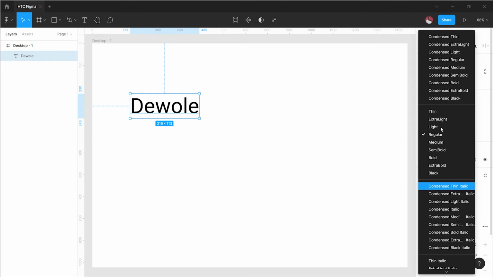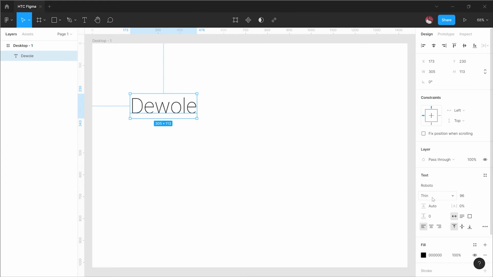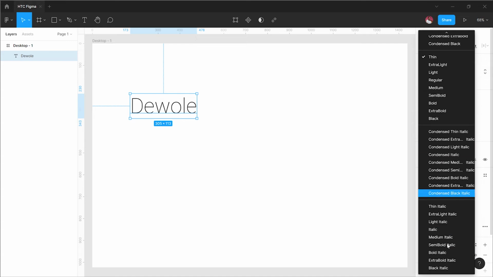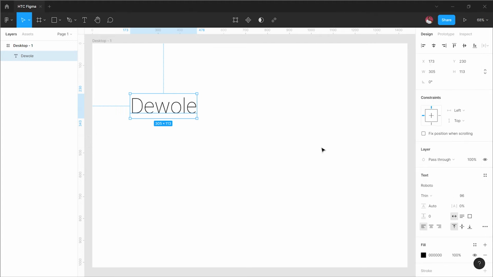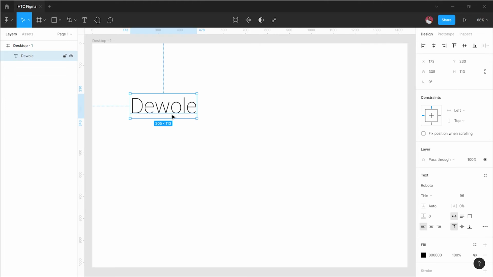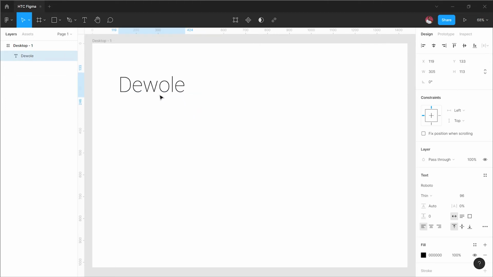These are the different fonts where we have the thin, extra light, regular, medium, bold. Some typefaces don't have this type of fonts, where it might just be regular, and it depends on whatever you're doing. So now we have successfully created text.